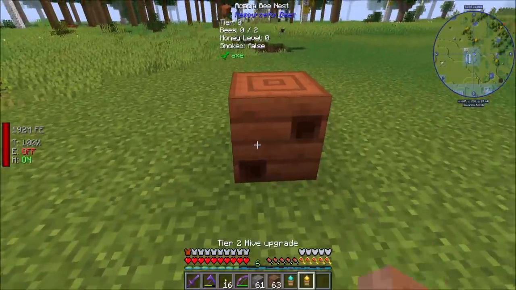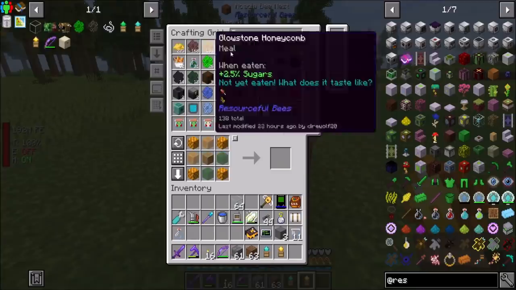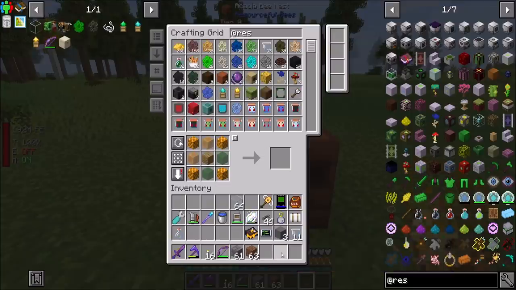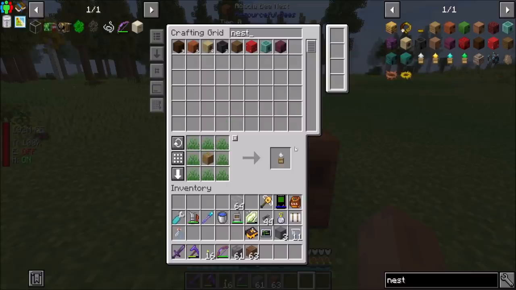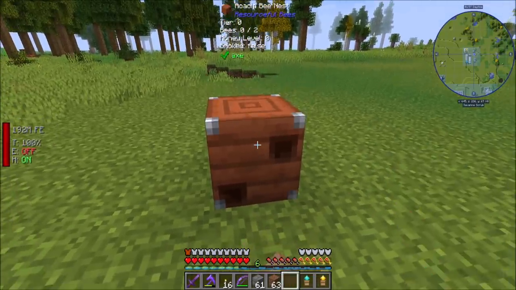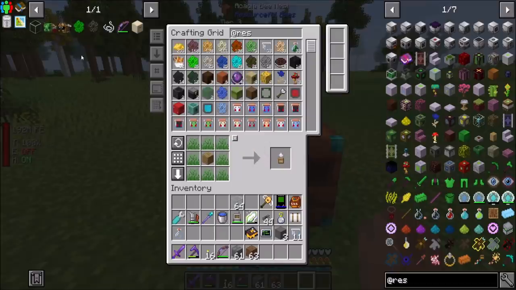I'm gonna play with this a bit. Oh, that's right. We also need the tier 1. Are these nest upgrades? Do I want nest upgrades? I think this works. Yeah. We're good. We're doing the right thing. I was gonna be very upset if I did the wrong thing.